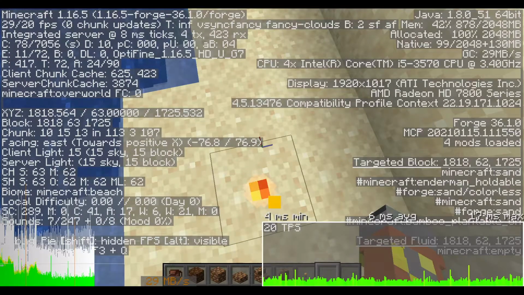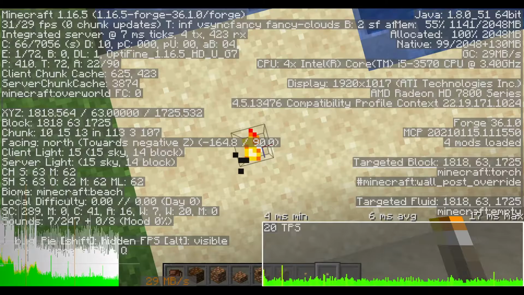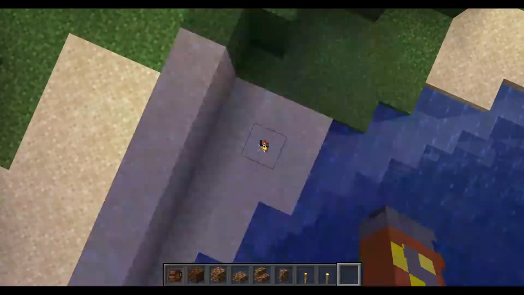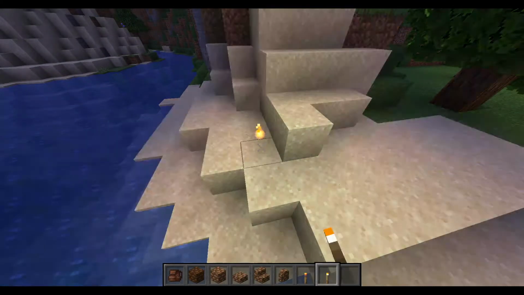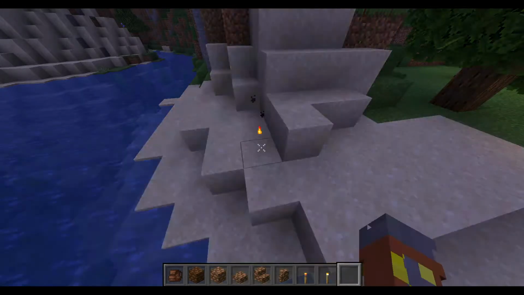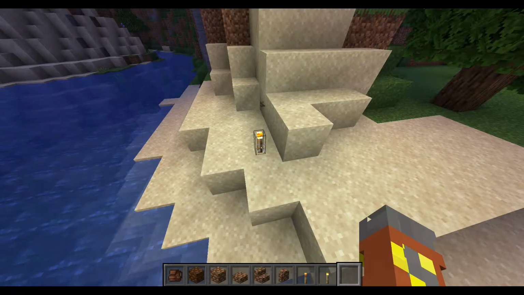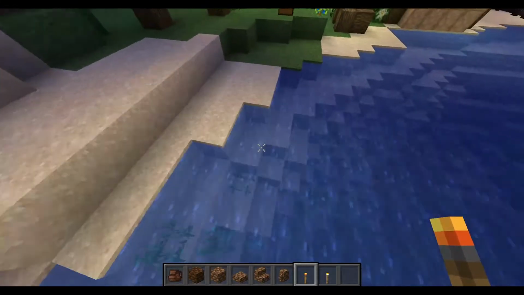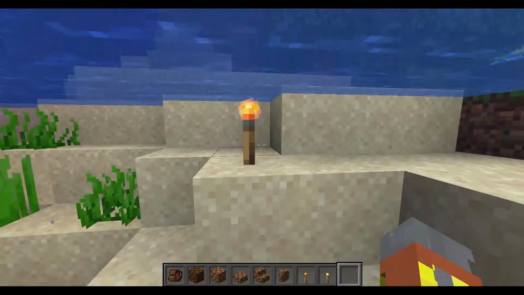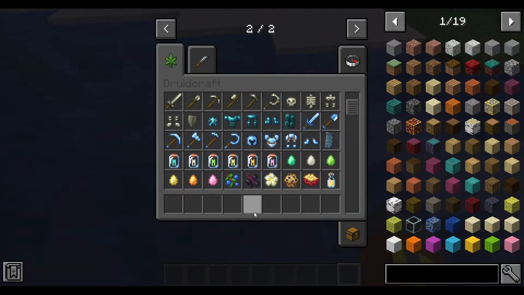It should be 15, which is interesting because I believe that the normal torch has, yeah, it's 15 too. And I'm not sure if the light area is somewhat bigger, but I don't see that it is. Okay, it is. Yes, it is somewhat bigger than the normal torch. As it said, it's waterproof too, so that's pretty cool. You can use torches underwater now. Okay, I think that should be all that I really wanted to mention.